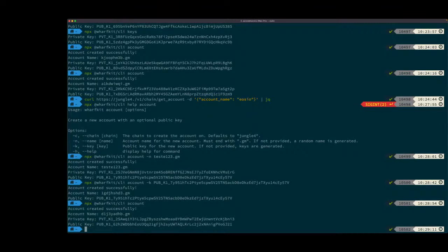So this is what we're going to use for our tutorial for the Wharf. Here's a guided tour of everything, and this will be one of the parts of that video. Okay, let's get started on Jungle 4. You need to use this command line tool to set up your account if you don't have one already. So it should be a really short video, hopefully useful, and then quickly get them into, okay, you've got your account. We don't need to focus on any of that nonsense. Now let's talk about Wharf.